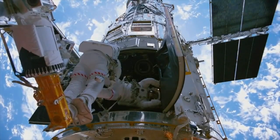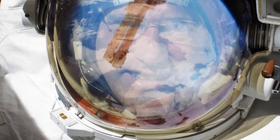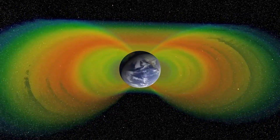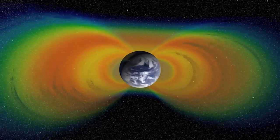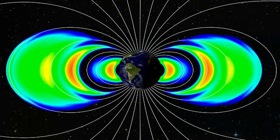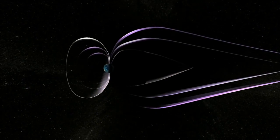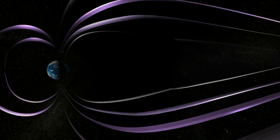When taking spacewalks in the anomaly region, astronauts have reported peculiar shooting stars as streaks of light flicker across their field of view. The reason for the anomaly lies in the Van Allen radiation belts. These two donut-shaped clouds surround the Earth and trap the charged particles streaming from the Sun and hurtling towards Earth from the depths of space as cosmic rays. This is part of our cosmic shield against potentially harmful particles.